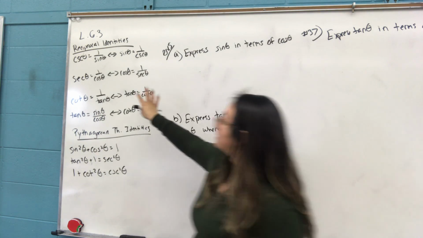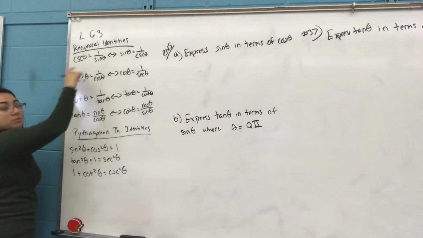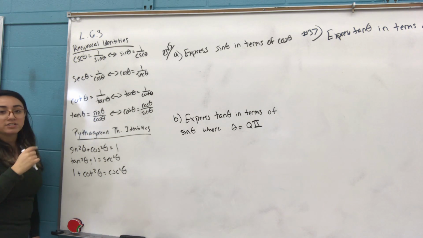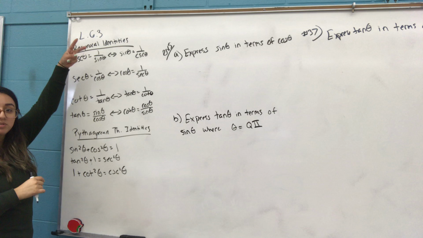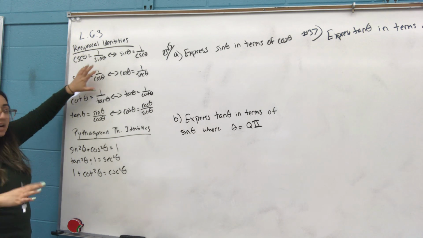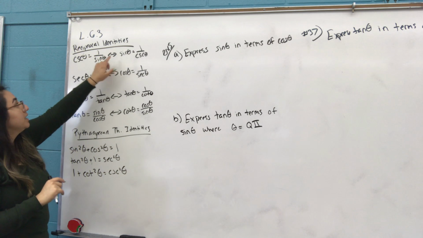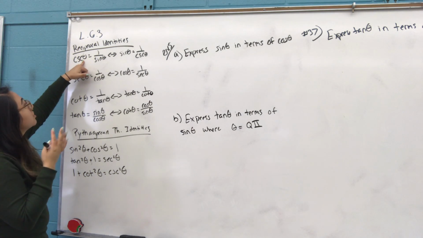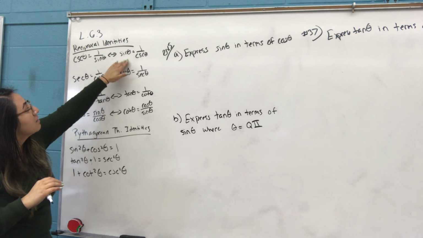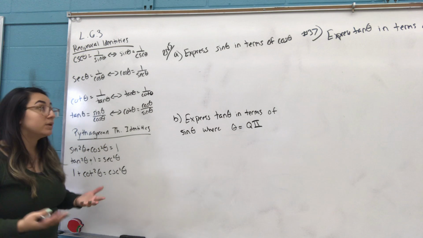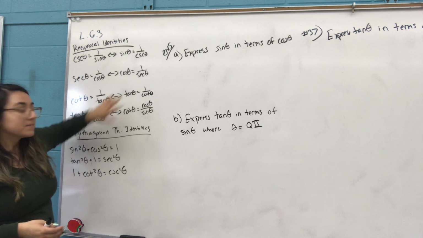So we have the basic one, meaning the reciprocal ones, right? Cosecant, secant, and cotangent. It's a reciprocal of 1 over sine, so it's flipped. 1 over cosine and 1 over tangent. But this also comes into play, they don't have this in the book, but cosecant, if I wanted to write it as a reciprocal function, sine of theta is equal to 1 over cosecant.